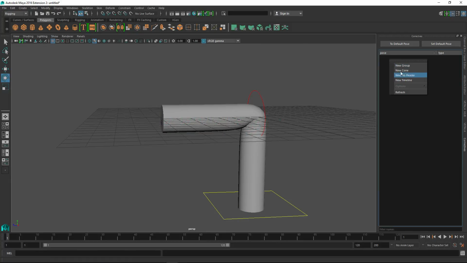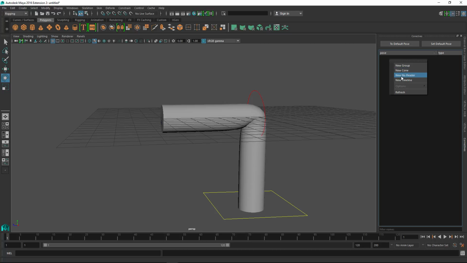Now I'll right click in the palette, and in here there's new group, new cone, new no reader, and new timeline. Group is for organizing different pose readers. You can parent them under one group and keep them all together that way. A cone reads the joint angle and turns on a pose when the joint angle reaches a certain center of a cone.